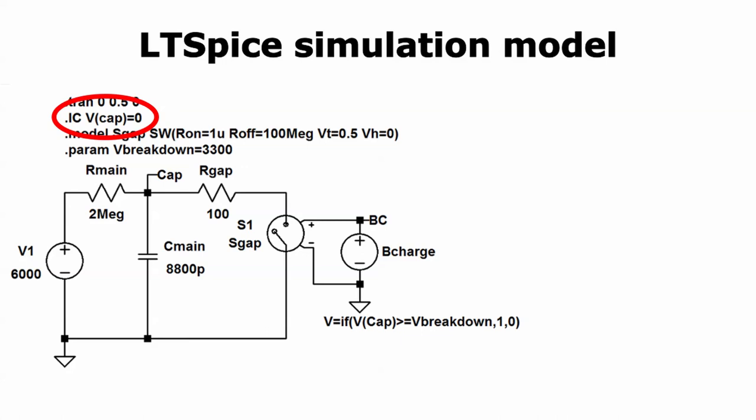There's also an initial condition in the header setting the voltage drop over the capacitor to 0 at the start of simulation time. I will not show any results for this circuit because it doesn't work — for two completely separate reasons. The first reason is a technicality relating to the simulation process. Although LTSpice runs on a digital computer, it treats the circuit as an analog circuit in which voltages and currents change a little bit from one instant to the next. Simulators get flustered if something changes too quickly. The gap switch opens and closes virtually instantaneously, and LTSpice can't handle that — it goes into a defense mode and stops.